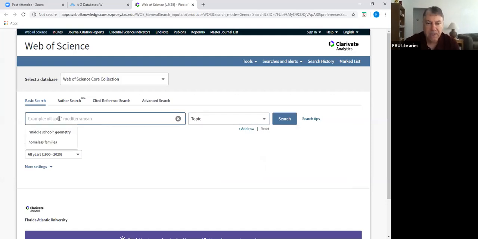So let's say I'm interested in finding information about the bleaching of coral. So I will enter coral bleaching as my keywords, and I will select search.